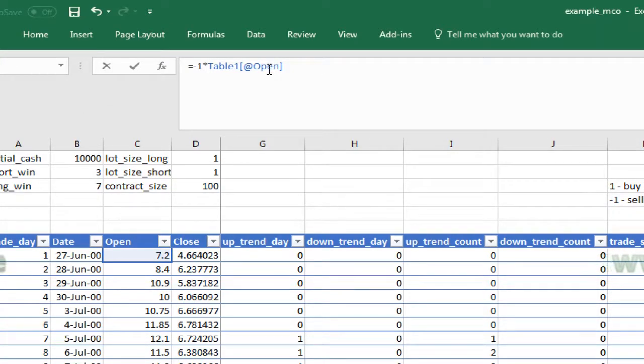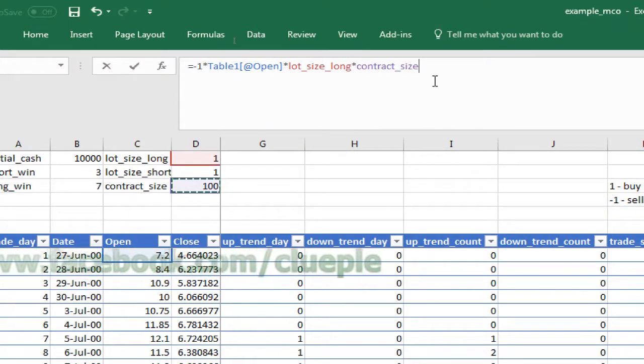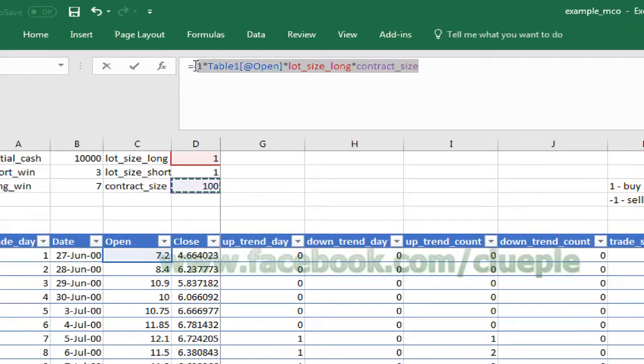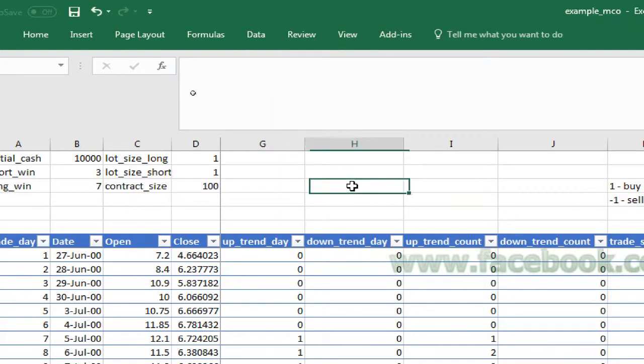What is inside table 1 is the opening price times lot size long times contract size. So this is the amount that we are going to pay. And since we are paying out, it will be a negative cash flow. That's why we multiply it by -1. Okay, and we do it again.